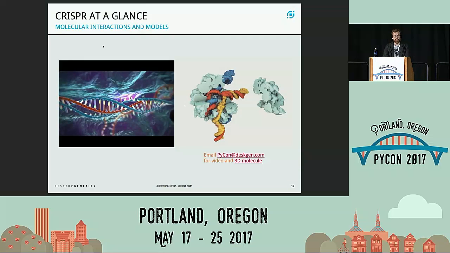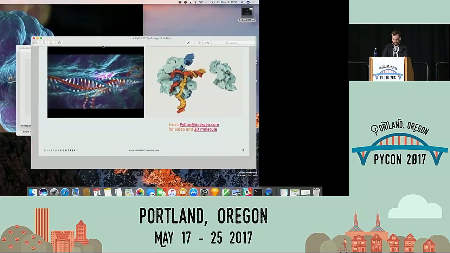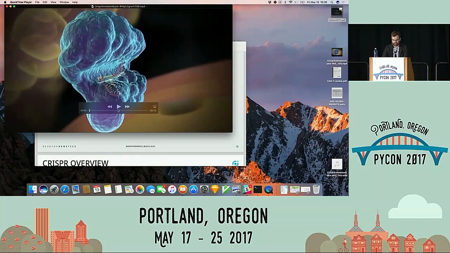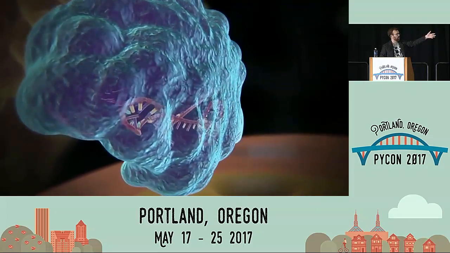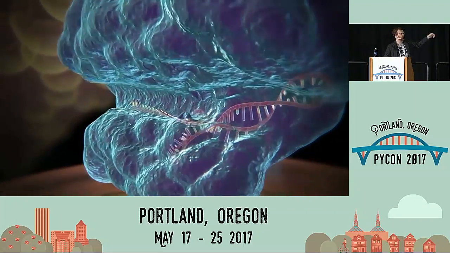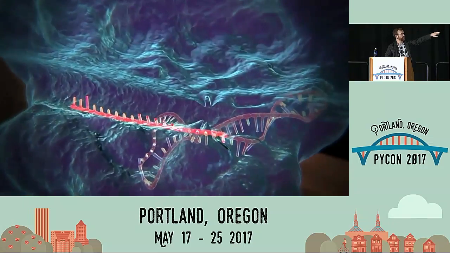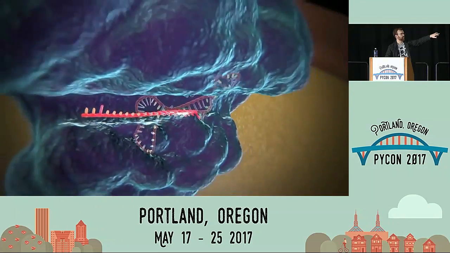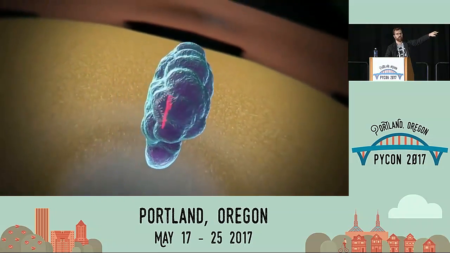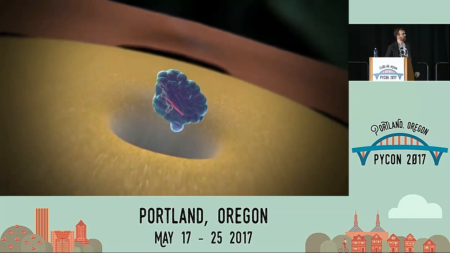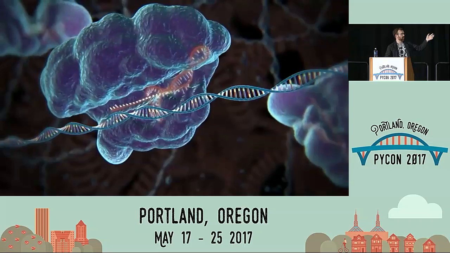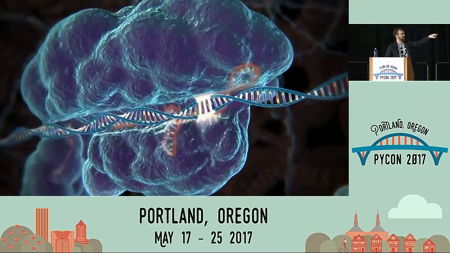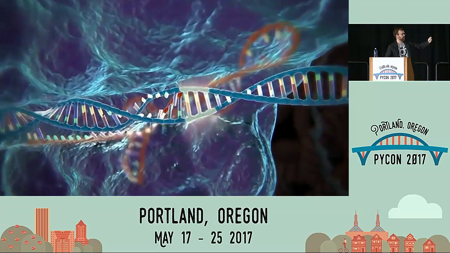So now I'm going to have a brief video interlude to give you a real overview of what this CRISPR process is all about. So here we have our CRISPR guide RNA and nuclease that actually is going to do the cutting. And you're going to see here the 20-character string that we're going to use to search the genome. This is a guide RNA sequence. And that has to enter the cell and its nucleus, and it's going to go along looking for a place where the sequence of the guide RNA matches to the sequence of the genome.